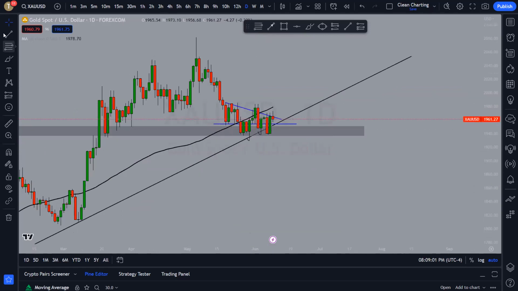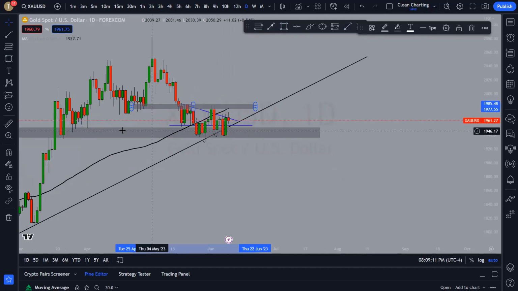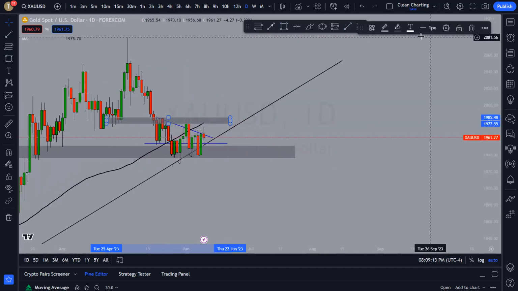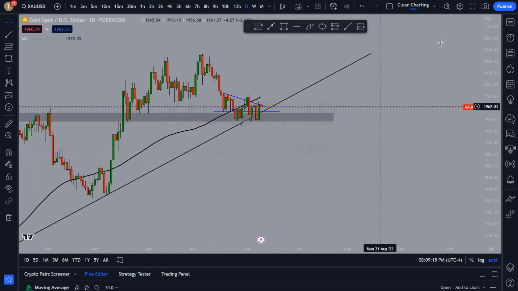But like I said, we're below this resistance here also. You can see we're below that resistance. Let me just put an exhaustion zone. We're below this, so as I said, you definitely can trade it between that area here. But for me, I'm just going to be patient and wait it out.